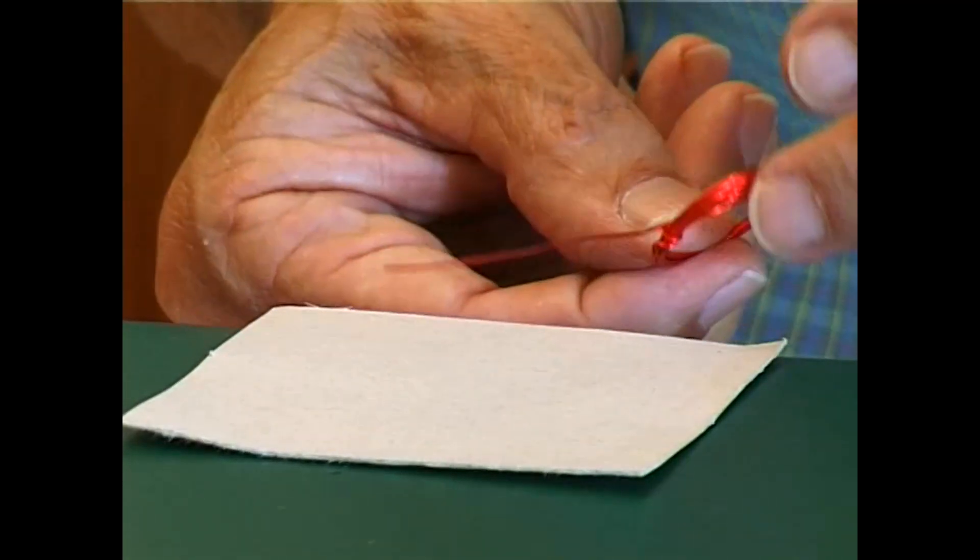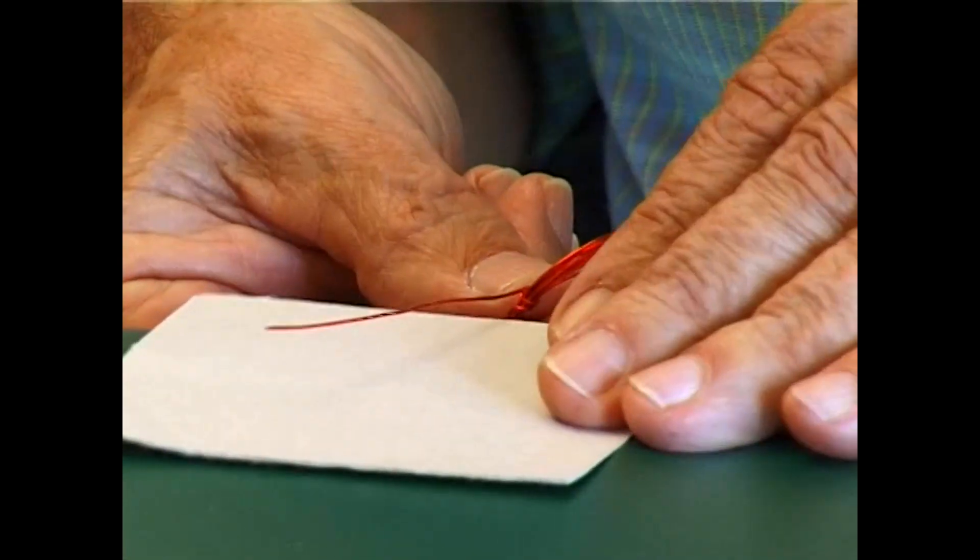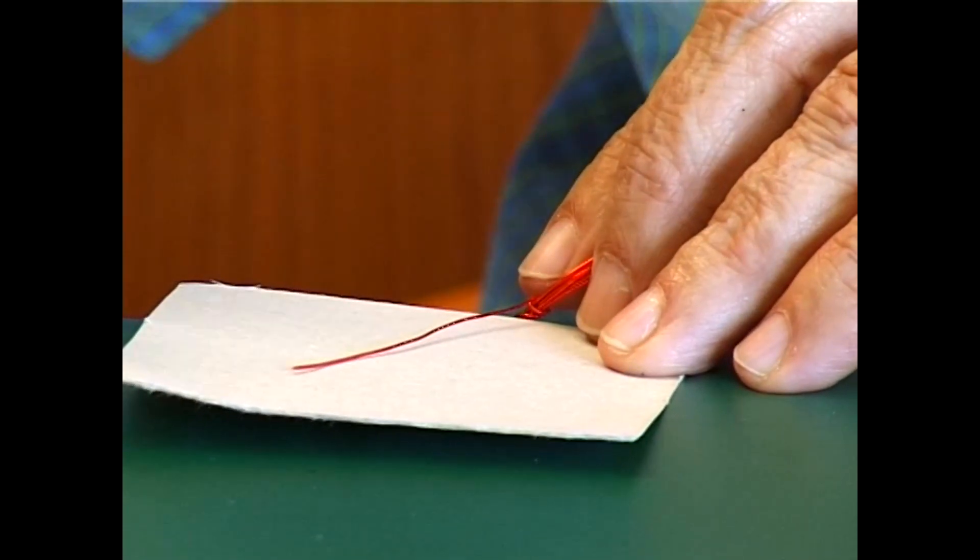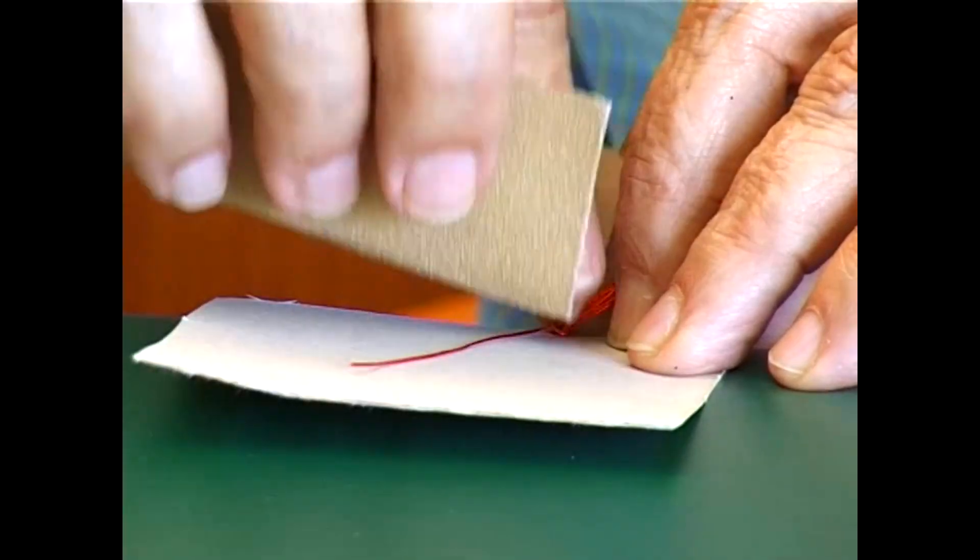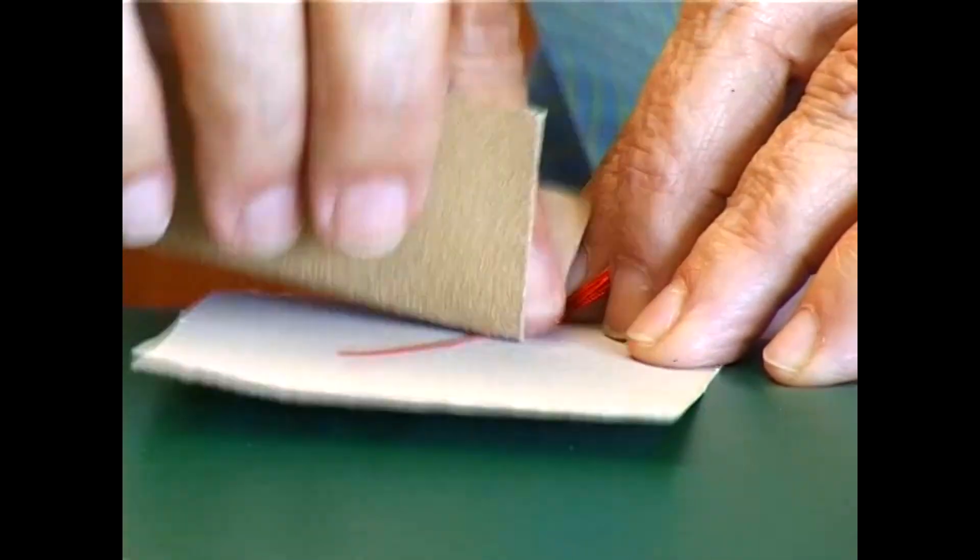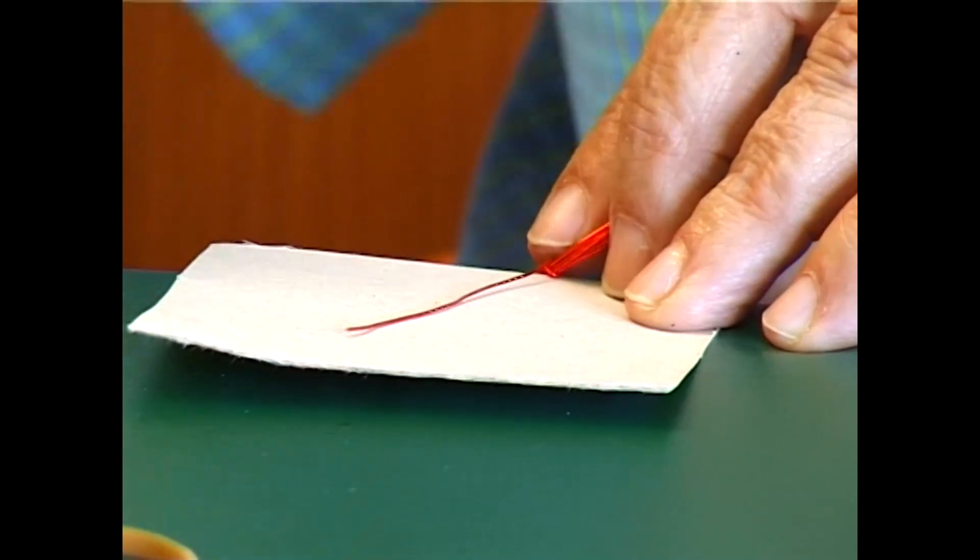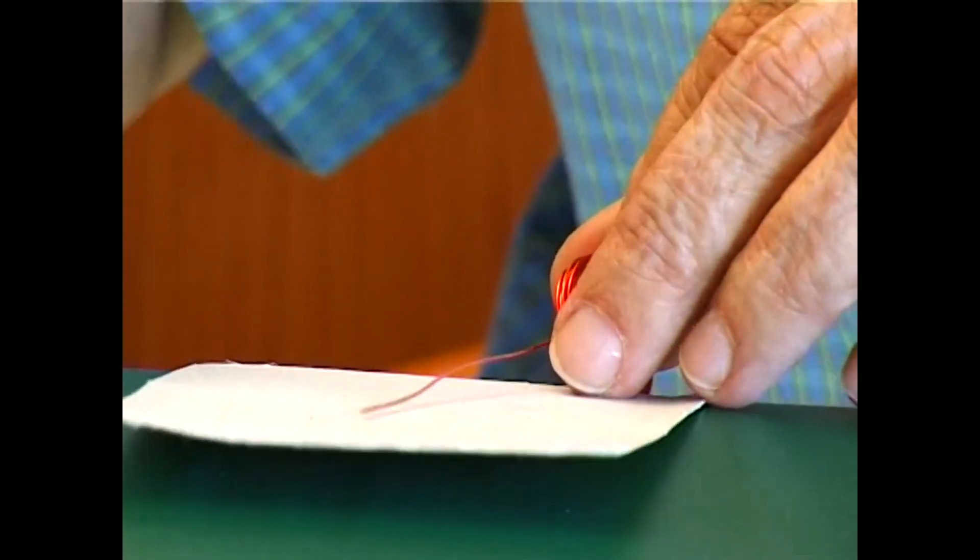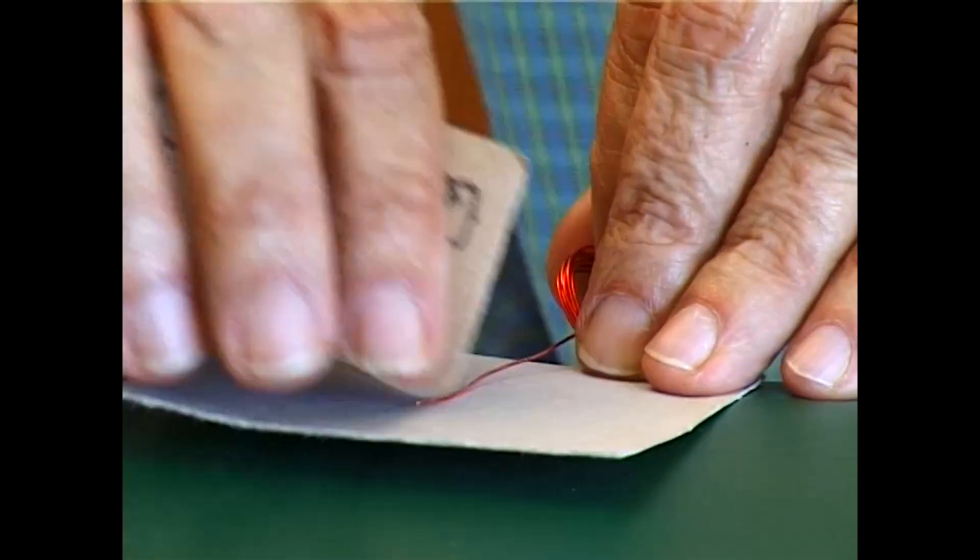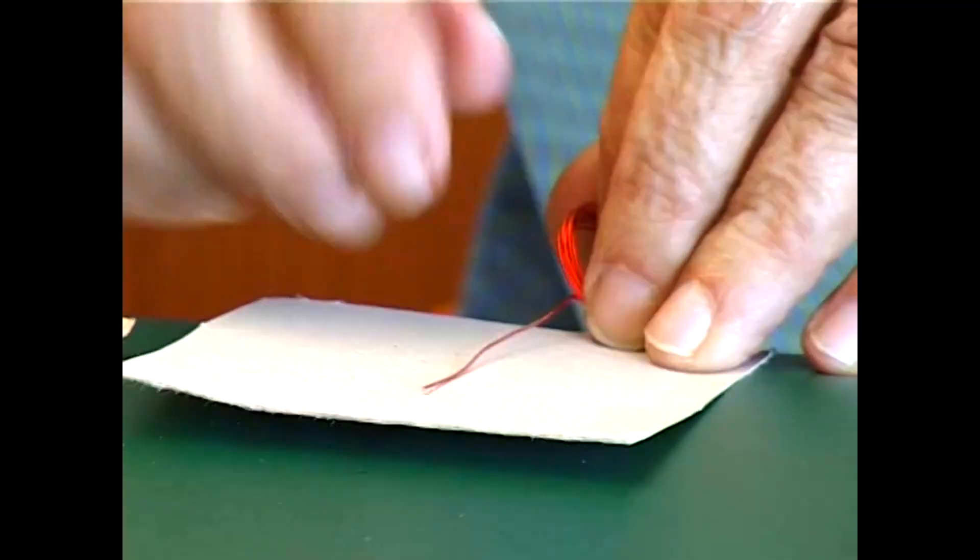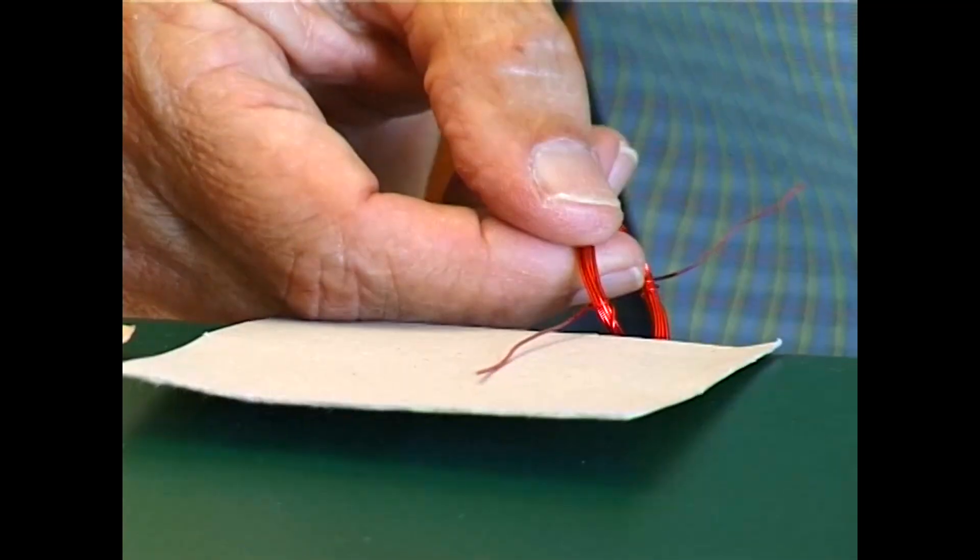Now you hold that little coil of wire almost vertically at the edge of the table and put the straight piece over a piece of cardboard, then using the sandpaper just remove all of the enamel on just one half of that straight piece of wire. Then you turn it around and you do exactly the same on the other straight piece of wire, making sure that the enamel is being removed from the same surface of wire as you had on the other side.